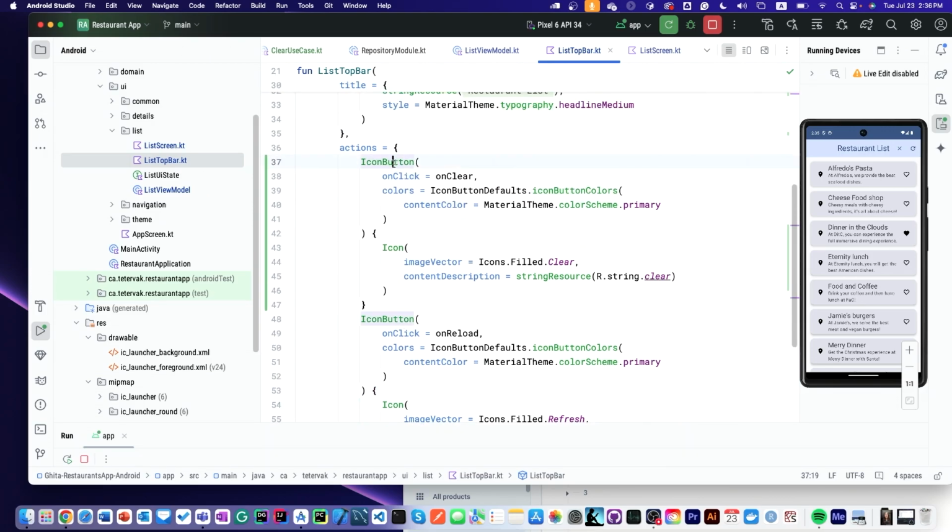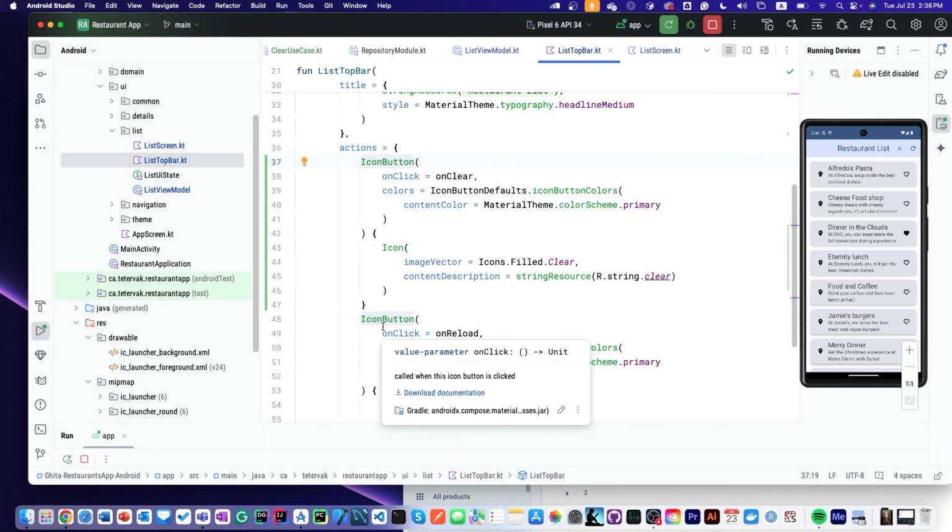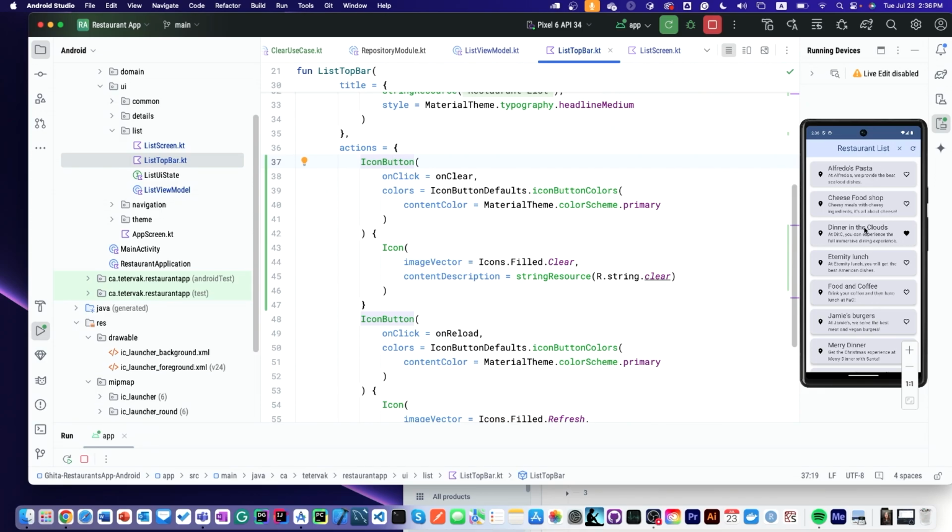You see icon button and another icon. What made this space in between? I have no idea. Okay, let's leave it alone for now.